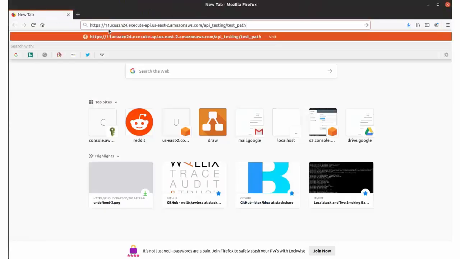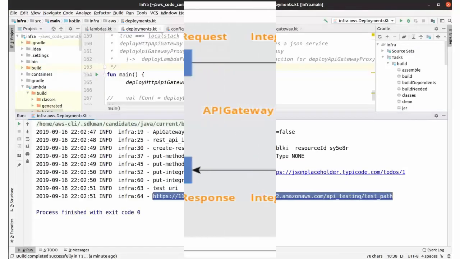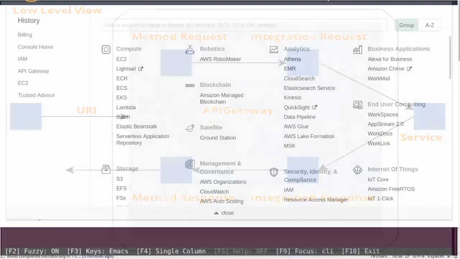We set up our API Gateway endpoint to run off a GET verb or a GET request so it will work in a browser. So the gateway received our request and integrated the request to get the data from the JSON placeholder website and return the response. Our artifacts were set up correctly and it ran just as in Localstack.